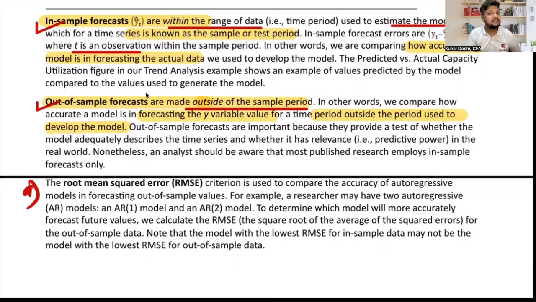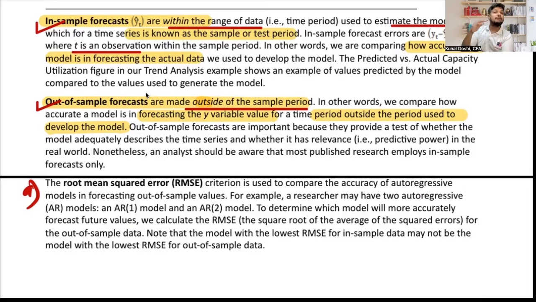Yes. See, for example, let's say I've used the last 50 years of data, right? And I am doing the in sample forecast. So I am actually doing something like backtesting. What is backtesting here? I am using the model to predict something from the past. So from the same 50-year sample, if I'm trying to predict, that's called in sample forecast. But guys, you can tell me, when will you rely on the model? When the model gives you an out of sample forecast.